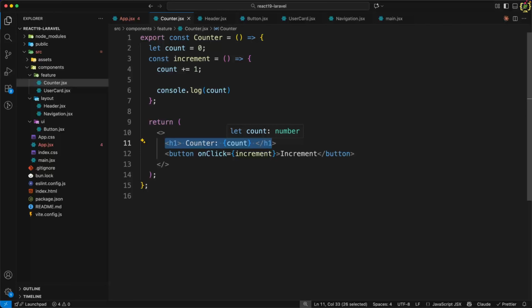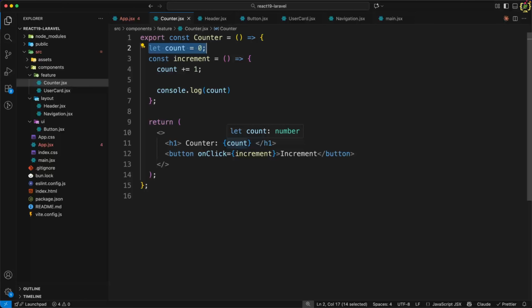Because React does not track normal JavaScript variables. Here we have defined the normal JavaScript variable and we are rendering that variable after incrementing that. So React is not able to understand that normal JavaScript variable. It will only update the UI when its internal state changes, because React only listens to internal state changes. It won't track normal JavaScript variable changes. And that can only happen through React's own system, not by changing a plain JavaScript variable.